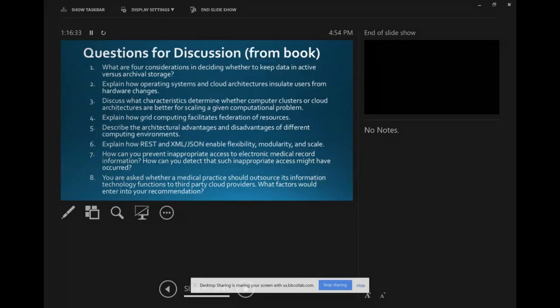REST and XML JSON. Again, the book only talks about XML, and folks who are in the know these days know that XML is actually going out of style. What is XML or JSON? Does anyone know what XML or JSON are? JSON, at least I've been having to deal with it. It's like a database storage. Not exactly. It's more of a representational encoding. Based on JavaScript. It's based on data structures in JavaScript.